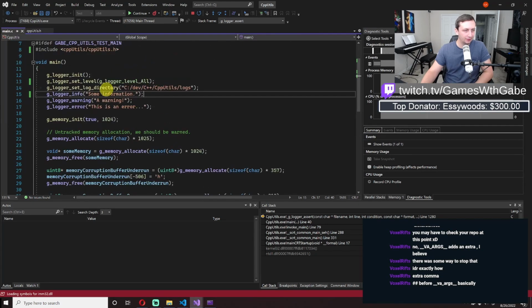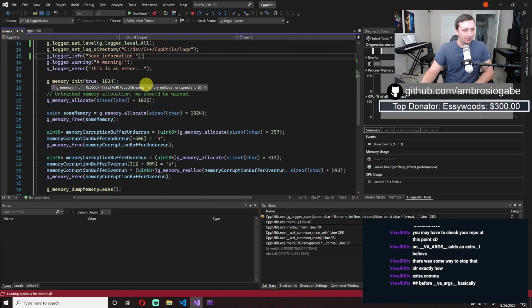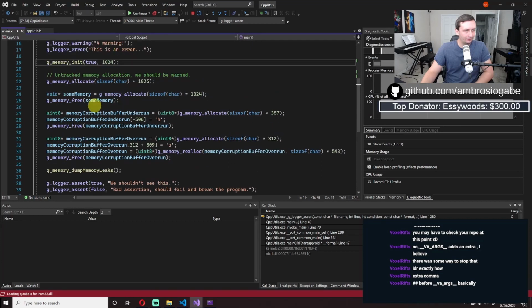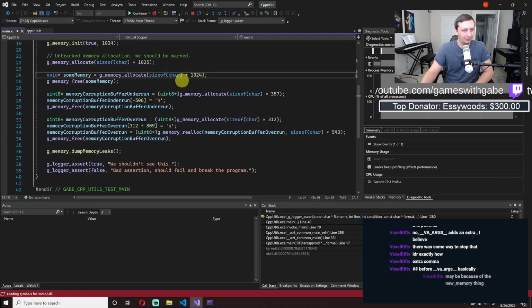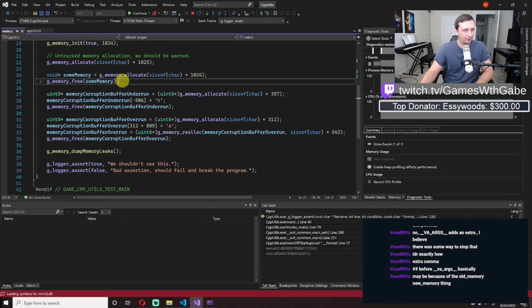Is that true? Okay, so we initialize, allocate. First of all, I allocate that. Okay, so this is a memory leak, is what that is. Some memory, we allocate size of char times 24. Then I free that.